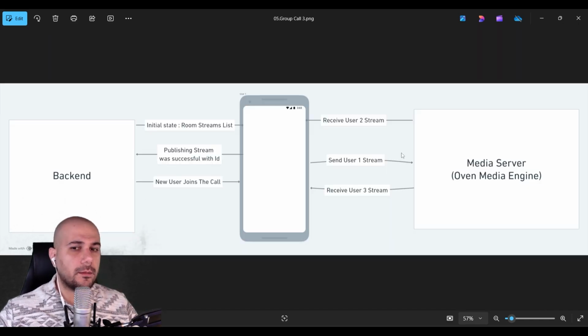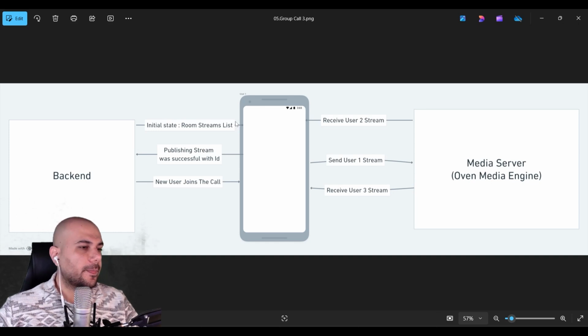Okay, so it's time to check how our project is actually working. We have an Android device, or our Android source, right now, which is connecting to the backend using Socket.IO and also connecting to the media server using WebSocket. I have implemented both of the socket protocols, WebSocket and Socket.IO, to have an experience with both of them. So it's a good practice for you guys.